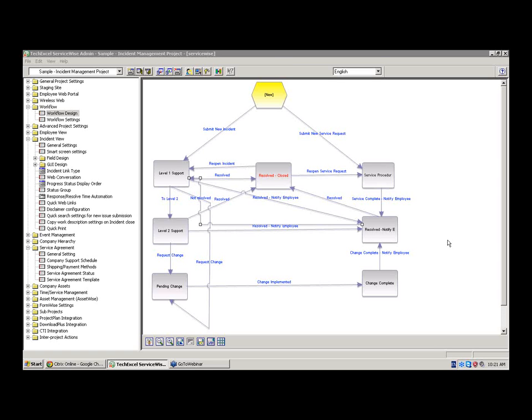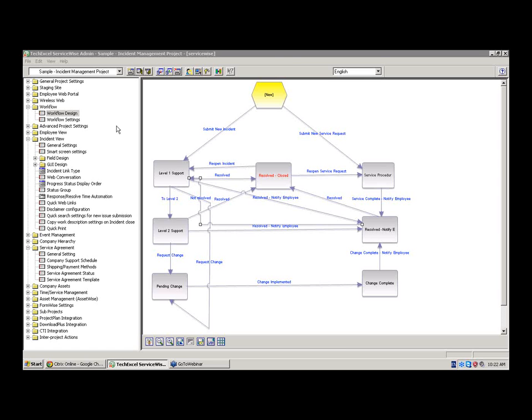So in this particular demo system, we're looking at a service desk project, which is an incident management project, which is managed by an internal IT team. So the IT team will serve their internal employees.